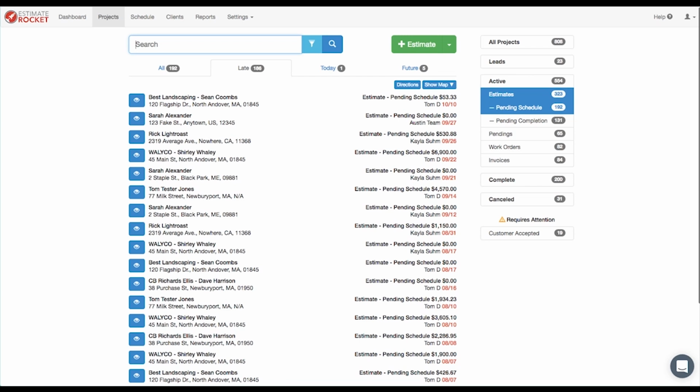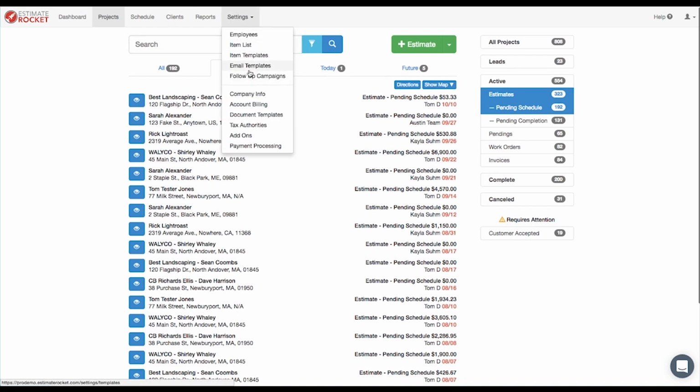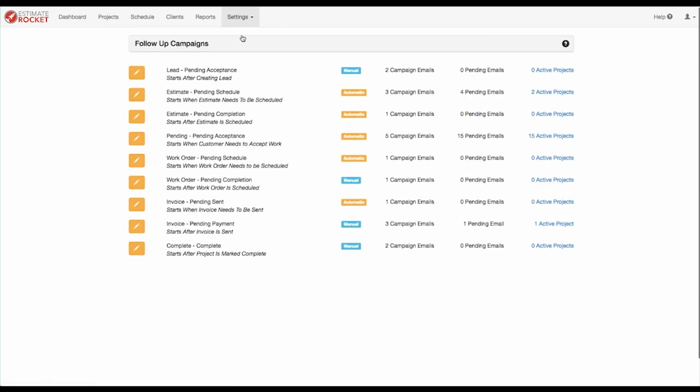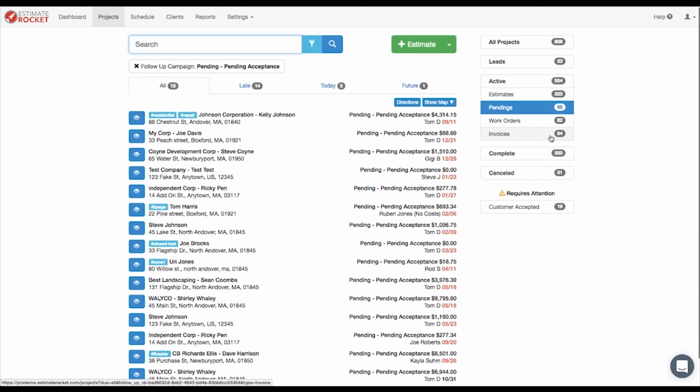Can we create a favorite button for the campaigns that are scheduled? On the follow-up, if you go to the settings follow-ups page, there is a link out on the right that gives you a list of the projects that are pending acceptance.